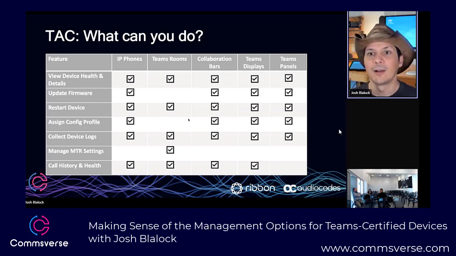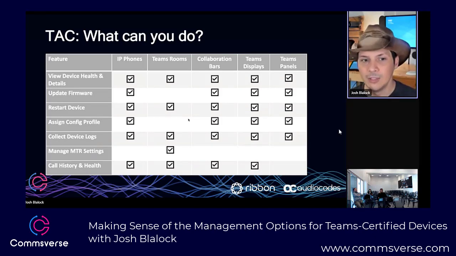Let's say you're talking about a common area phone and you want to make sure that you're applying a pin locking policy to all other phones, but not your common area phone, because anyone needs to be able to use that. You'll create these config profiles to assign different settings to different devices, and then you can apply those config profiles, if you so desire, to every category except rooms.